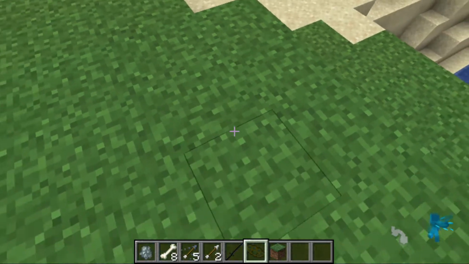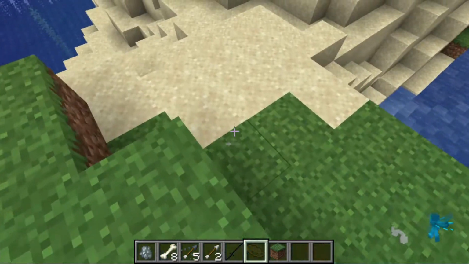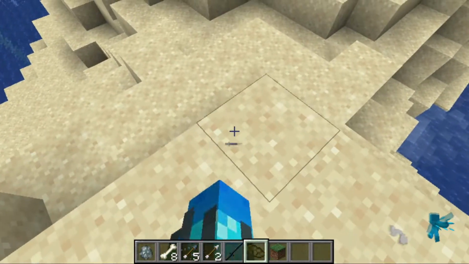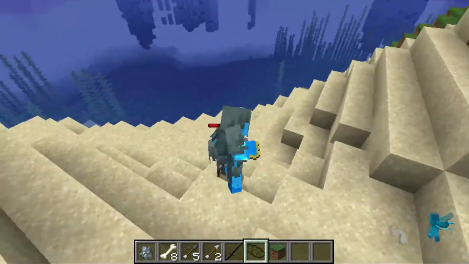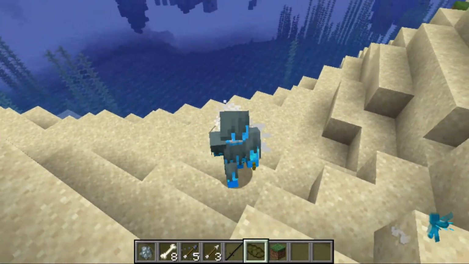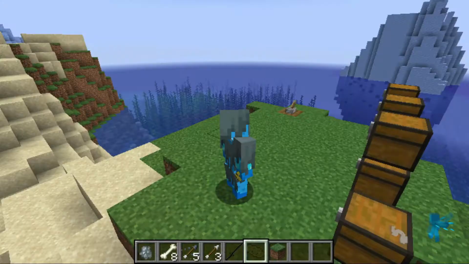Doesn't look too good, but now in combat mode it does, or you can't actually see it unless I double click. It doesn't do that much damage, but it is pretty fast and pretty decent. Probably because this thing has 3.34 attack speed and it can hit 2 enemies per swing.